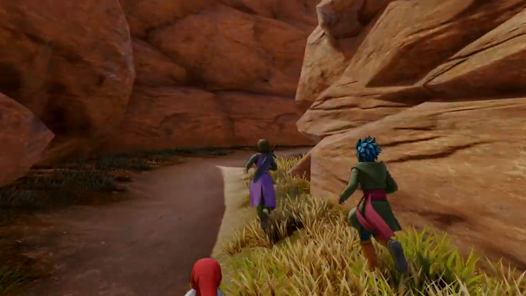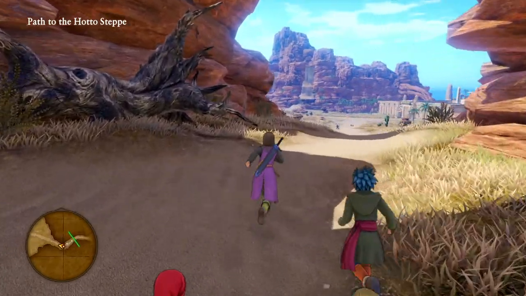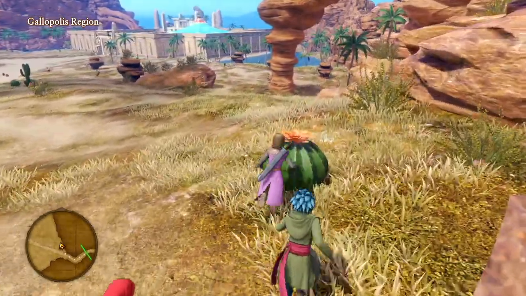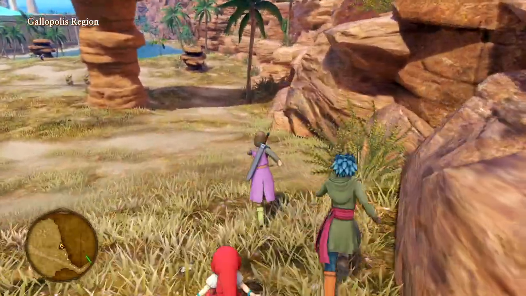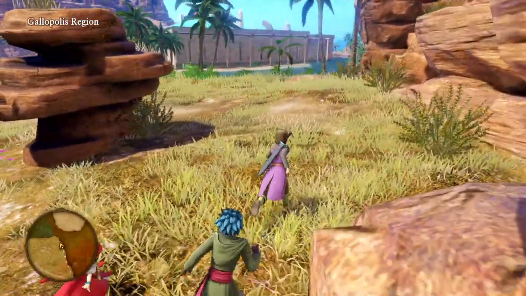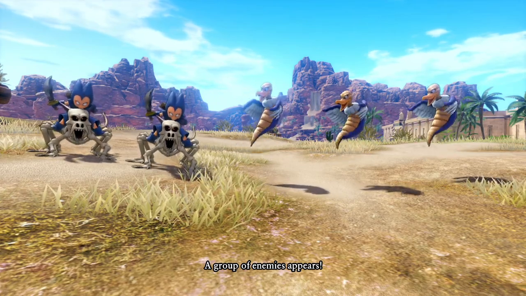Good news for us. Whole new area to explore. Galapagos region. Oh, that's pretty cool looking. It's like an oasis with a desert, kind of. Let's see what the whole area has in store for us. I would assume new enemies, maybe some new items. A whole bunch of enemies this time.